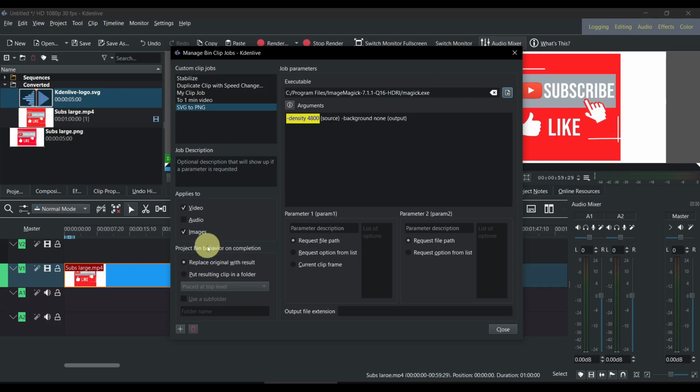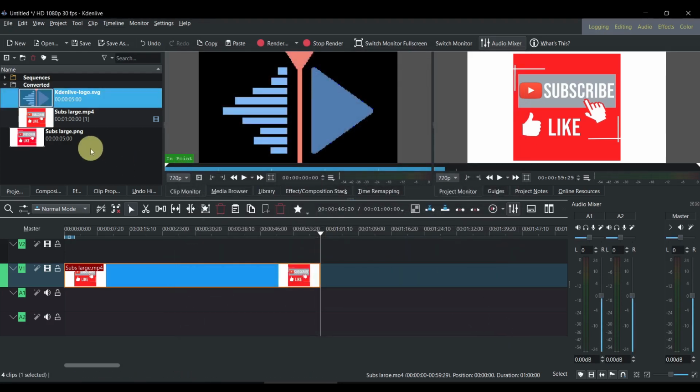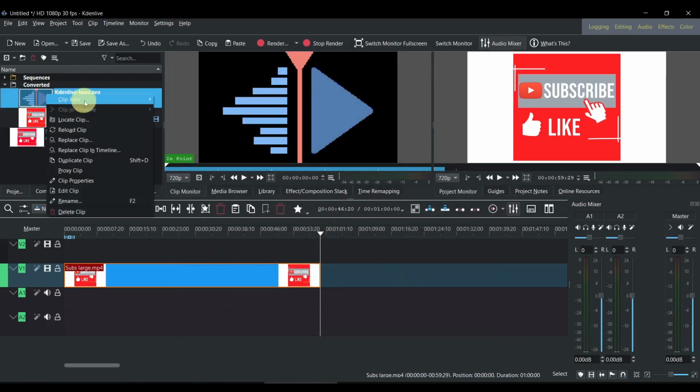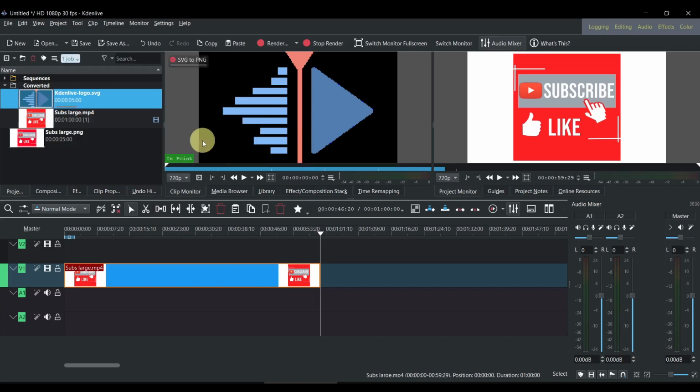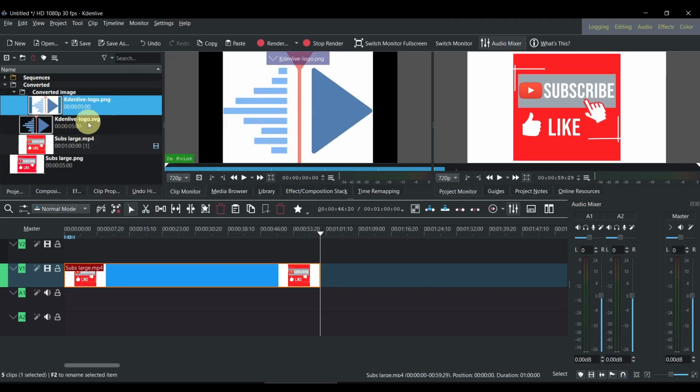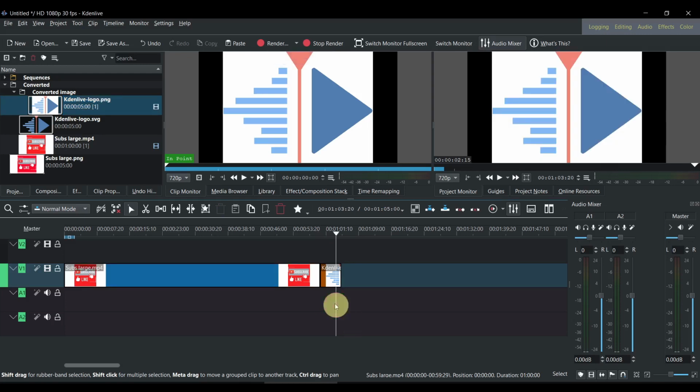Density is the DPI value used for determining the quality of the image. That's how you can use Kdenlive Clip Job Manager without opening an external application and can automate minor simple tasks.